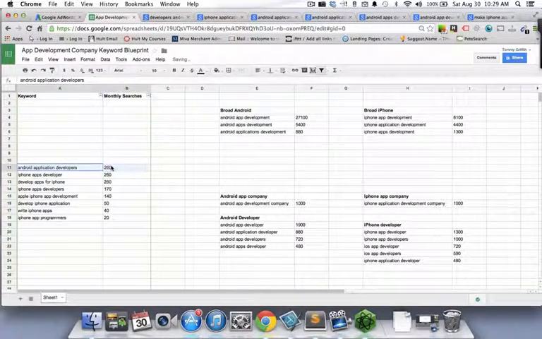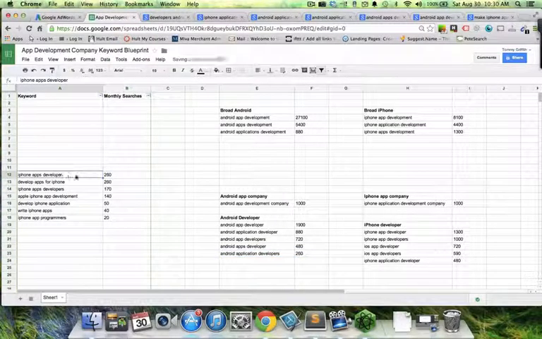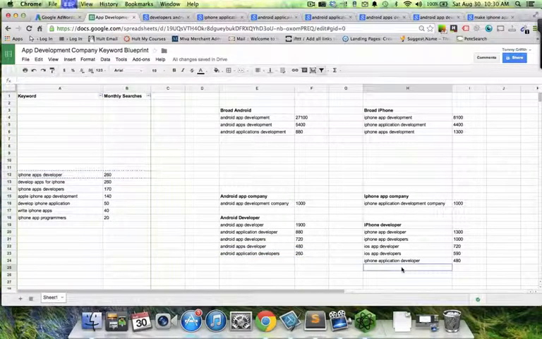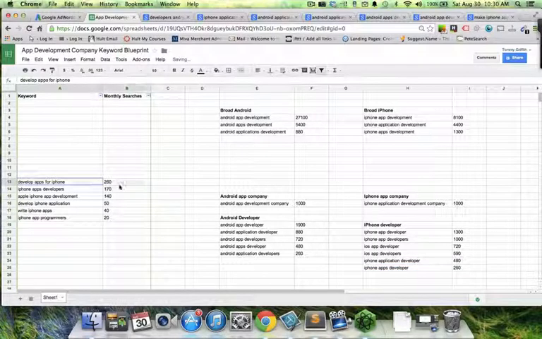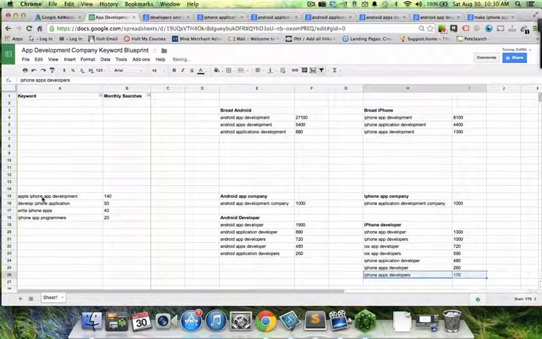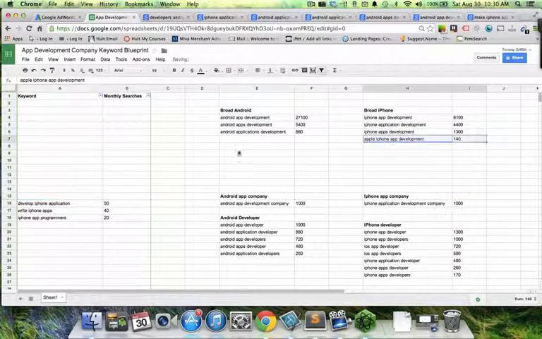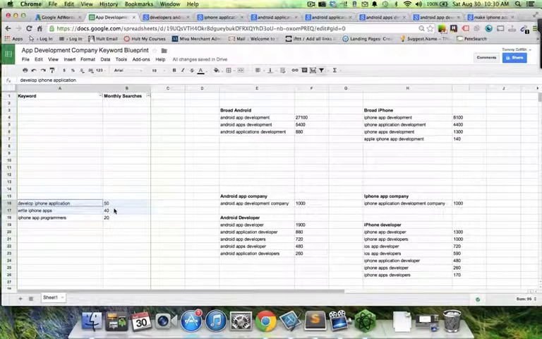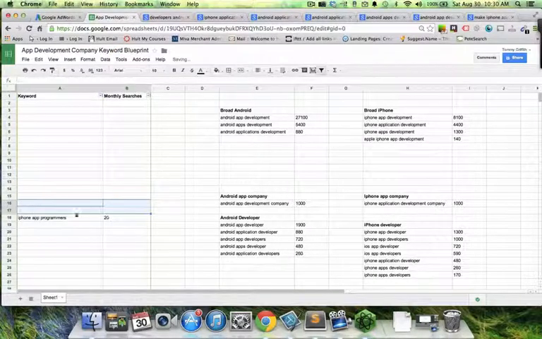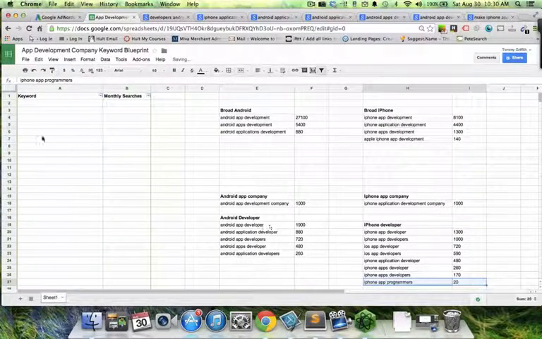Android application developers. iPhone apps developer. Develop apps for iPhone? Nope. iPhone apps developer. Apple iPhone app development. Again, we're staying away from development. We can leave it up here for now, but we'll probably bail on these. Develop iPhone application, write iPhone apps, iPhone app programmers. That one might be okay.